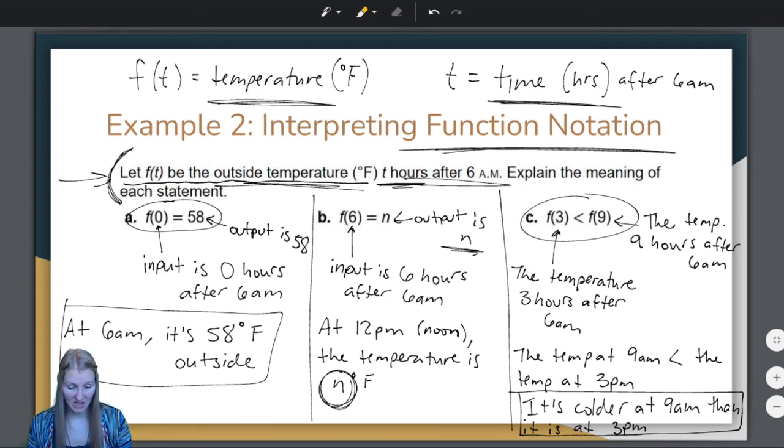So, this is one of the more important pieces about function notation. This example is why we use function notation, so that we can more easily make meaning out of these functions. Why do we care about functions? Why are we learning about functions? It's because we can do things like this. We can talk about problems like this, where 0 hours after a certain time, this is the temperature, and so on and so forth. We're looking at relationships between inputs and outputs. And it is the foundations of algebra, really.